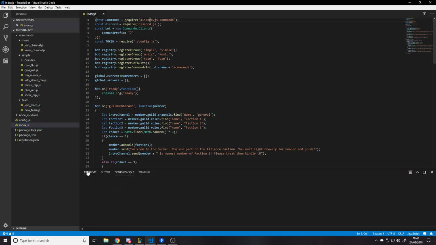So, terminal. We want to do the status. Now, you can set the status wherever you want, but you want it to be there when the bot starts. The problem is if you set it before the bot comes online properly, it's not going to set it. So you want to make sure the bot's online. And how do you know that happens? Well, when it happens, it calls the bot.onReady event. Remember, these are events. This gets called when the bot's ready. This gets called when someone joins a server.